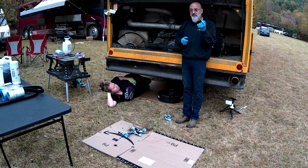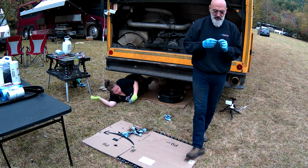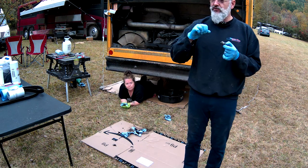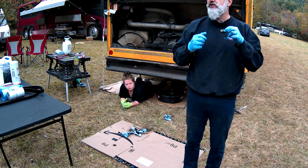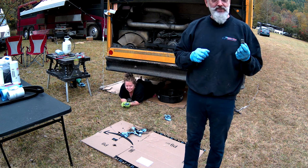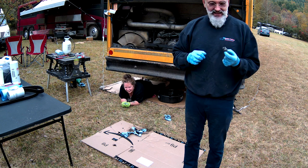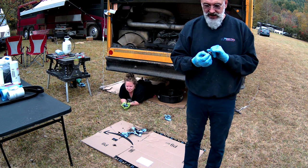This is the drain plug on Moe's engine. We'll show it closer here. This normally has a hole in it that you put a 3/8 socket or 3/8 ratchet in, and it will break loose with that. At some point, someone had a lot of problems getting it out or stripped it, because they welded a couple of nuts to it. So that made it easier for her to remove, but this isn't the way it should be.